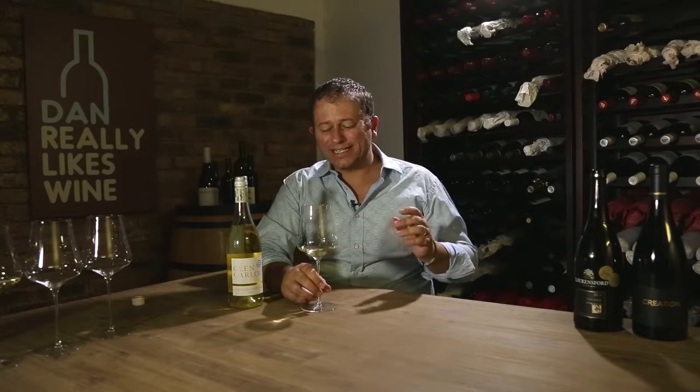So this isn't made with wood. How do they make it? Well, instead, this is done in concrete tanks. Now, while wooded Chardonnay will give you those lovely hints of oak, you're probably not going to pick up a bag of PPC on this. Instead, it'll just be a slightly cleaner and slightly smoother Chardonnay with the citrus a little more pronounced and without quite so much of the wood. Still probably a little bit of smokiness, but let me find out.